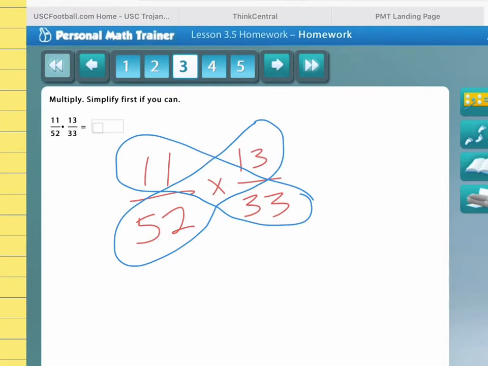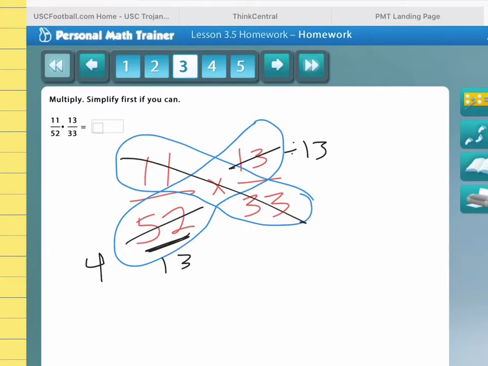Again, we got the slash dash, but this time it's a double slash dash, so we have common factors on both numerator and denominator both ways. So 13, this is one of the odd facts, but 13 divided by 13 is 1, and 52 divided by 13 is 4. 52 is a number that most people don't realize has a factor of 13.